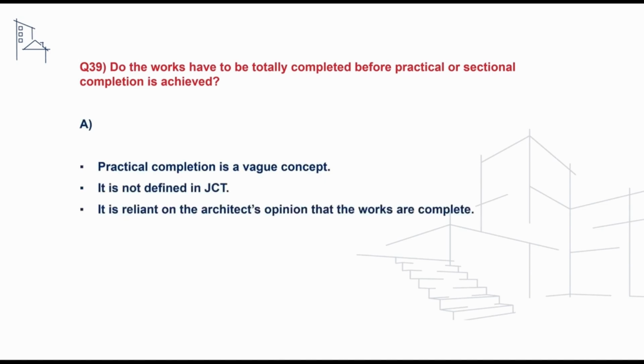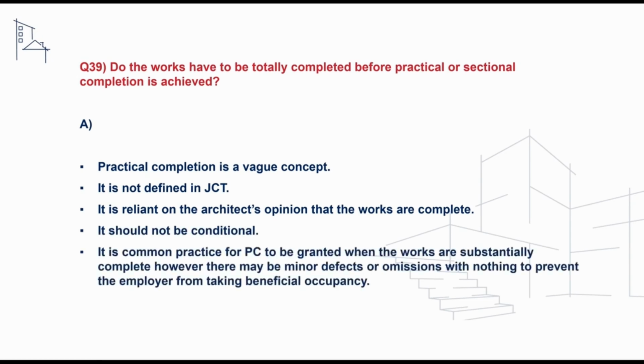It is not defined under a JCT form of contract, and it is reliant on the architect's opinion that the works are complete. It should not be conditional, and it is common practice for PC to be granted when the works are substantially complete. However, there may be minor defects or omissions with nothing to prevent the employer from taking a key term, beneficial occupancy.